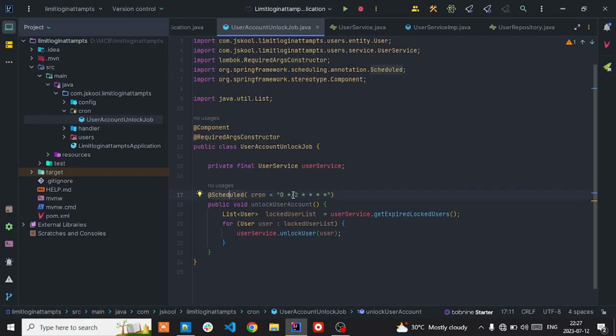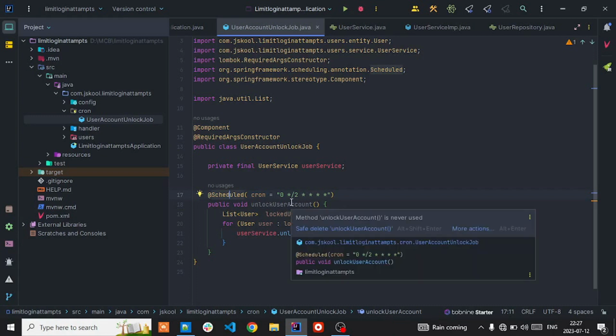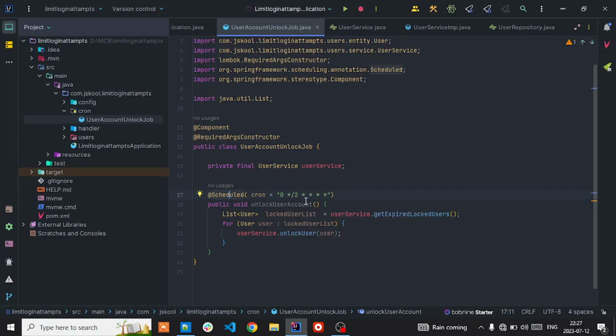The second field represents minutes, and it's set to */2, which means this method will be executed every 2 minutes. The asterisk actually means every, and the forward slash specifies the interval.